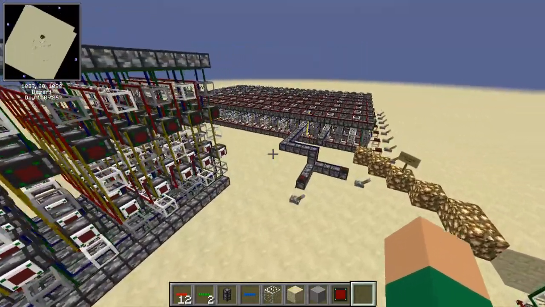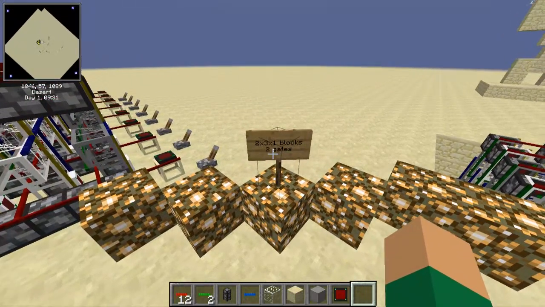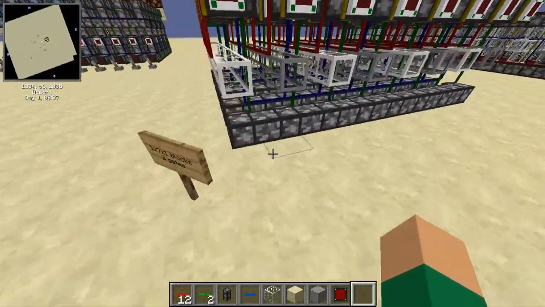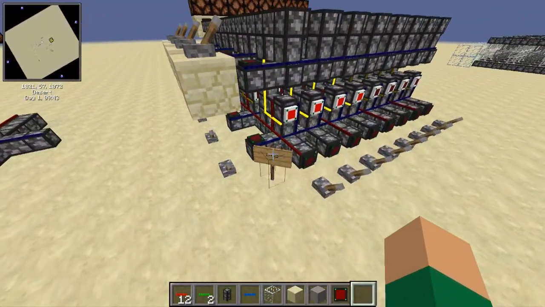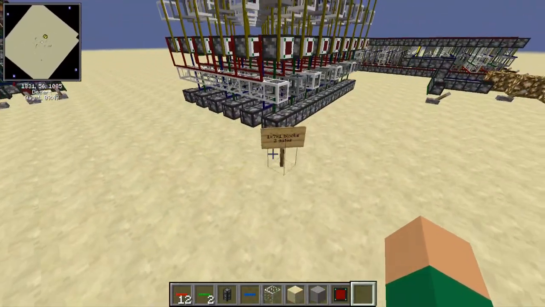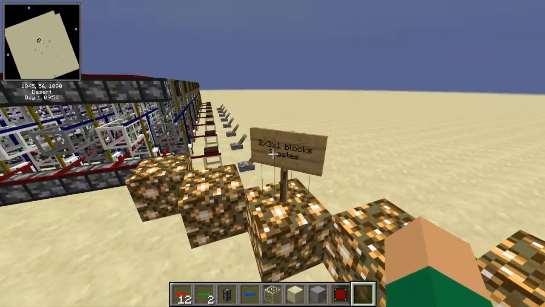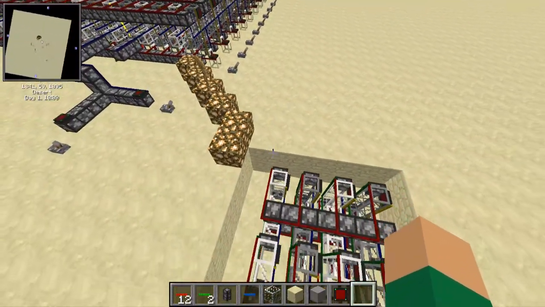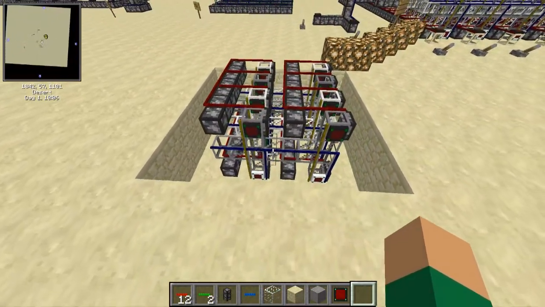But that's still not the best one. The best one is this one. You can see that the dimensions here are very small. It's only 6 blocks in volume. Oh yes, and also I numbered the amount of gates. So 2 gates, 3 gates. I don't think I mentioned there how many gates there are. But yeah, so the size and the number of gates. The number of gates of course means how fast or slow it is. This is by far the most optimal design, and I haven't figured out any other better ways to make this any more compact. This is the best design.